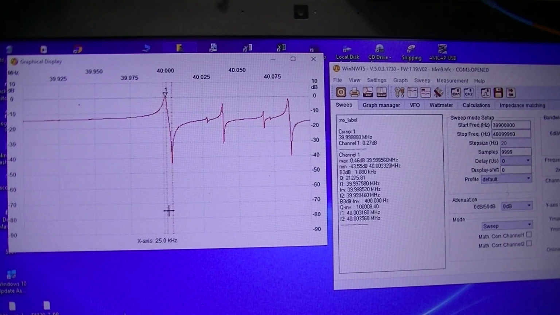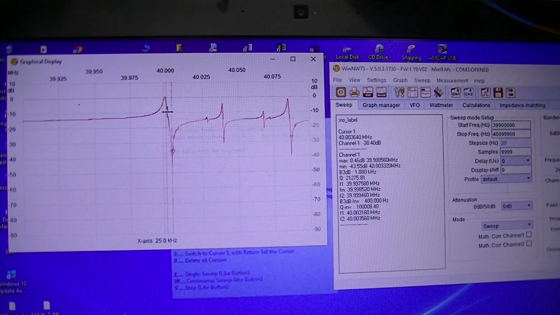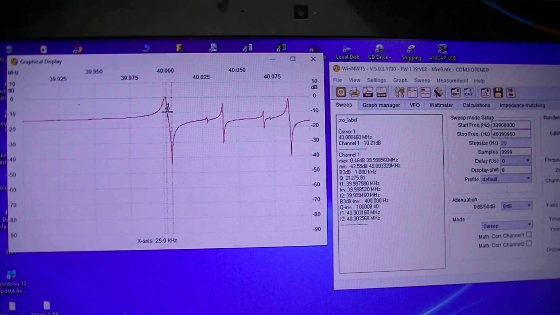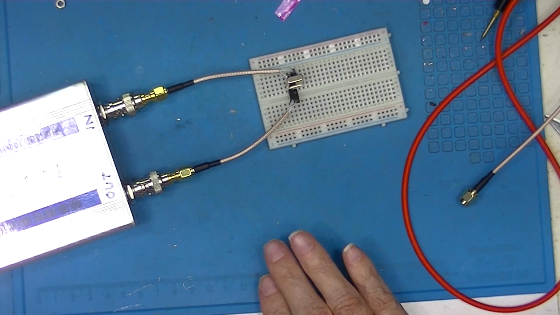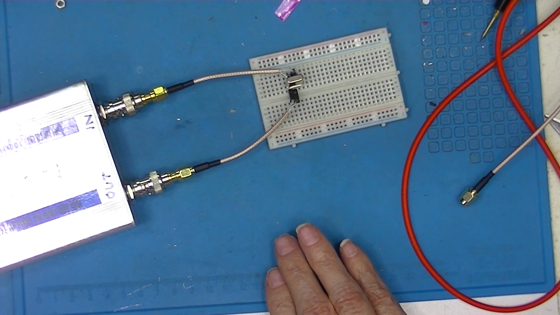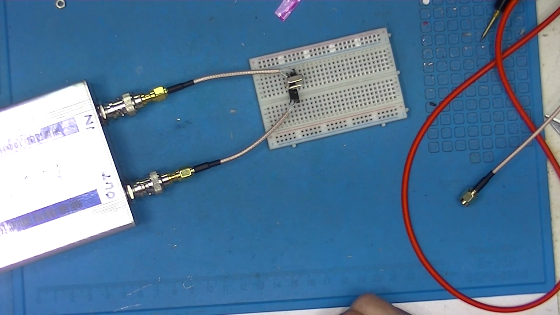Nor is it at the bottom, which is around 40.0036, that's pretty close, but really 40 should be up here. And that's where it is. So there's some filters, including a crystal filter, or at least the characteristics of a single quartz crystal.